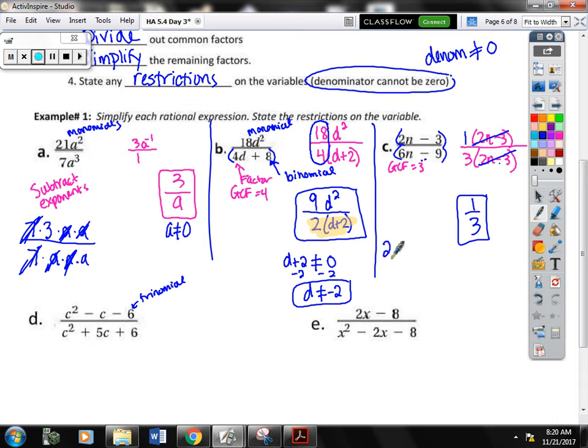This is a little bit easier. So we'll say 2n minus 3 cannot be 0. 2-step problem here. Add 3 to both sides and divide by 2. And so we'll get that n cannot equal 3/2 or 1.5 will be a restriction. You do have to look at the original for restrictions.